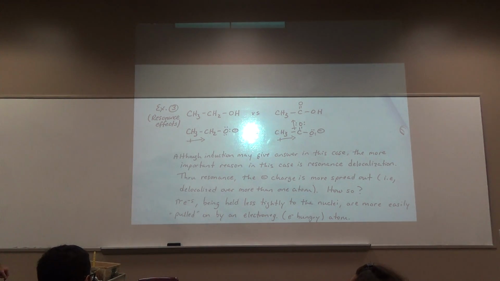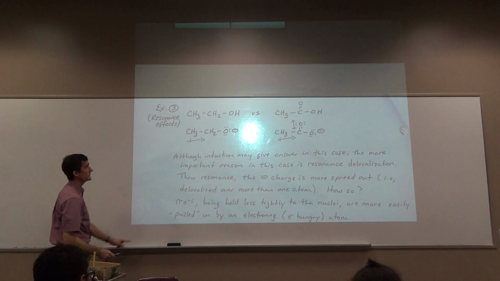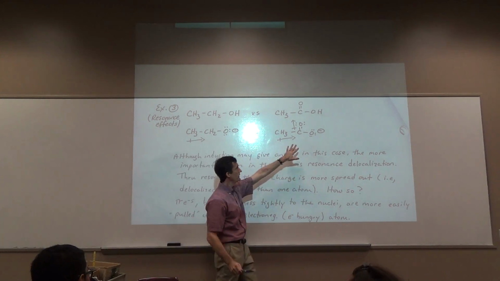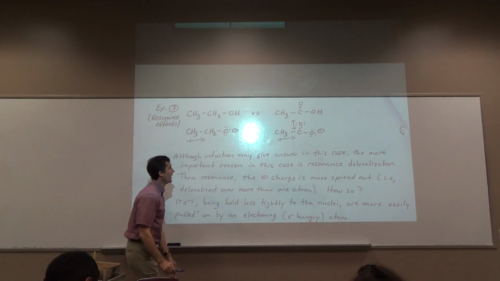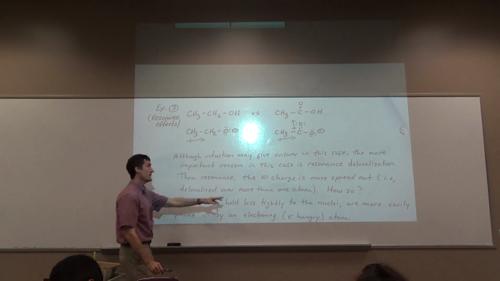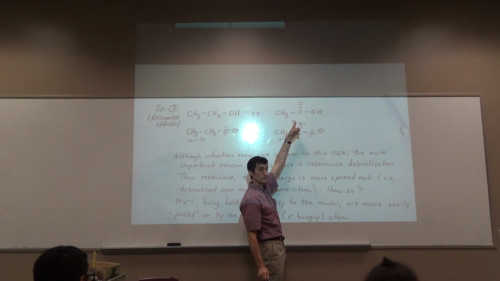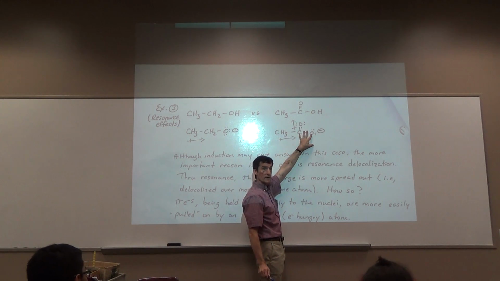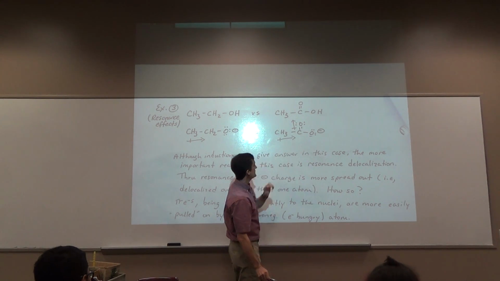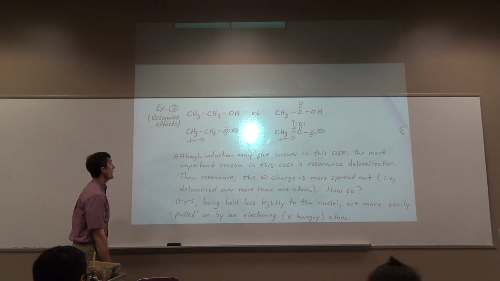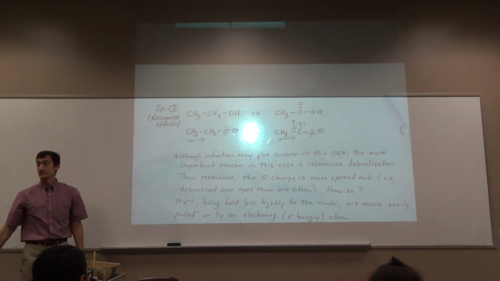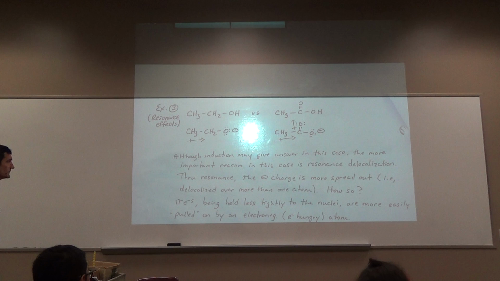But why? Well, let's consider the conjugate bases. Conjugate base is this versus this, right? Which one's more stable? Well, obviously this one is. You know that's more stable because the one that's more acidic is going to have the more stable conjugate base. But why is it more stable? Well, it's resonance because we're under number 3. But what is resonance?